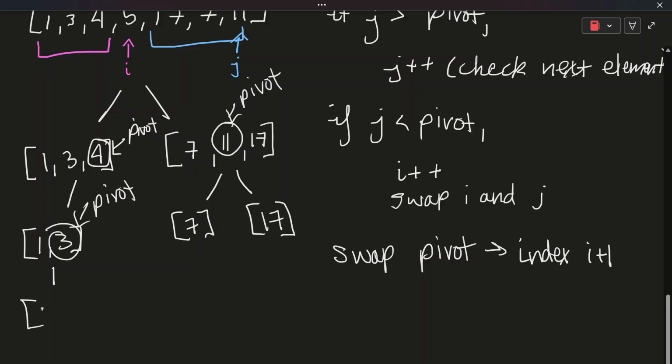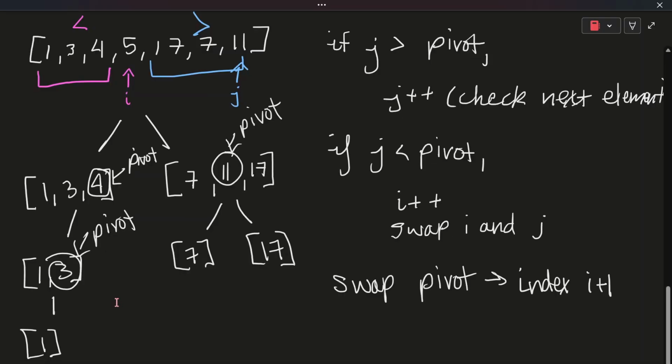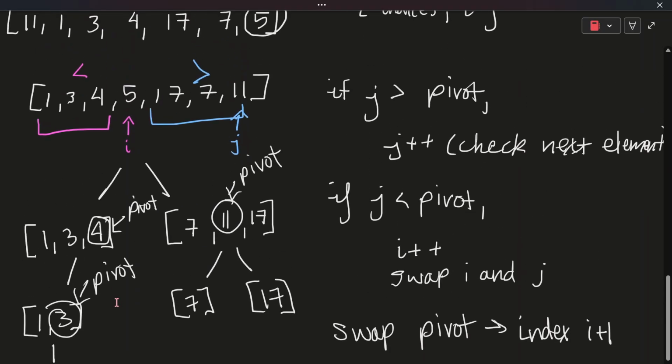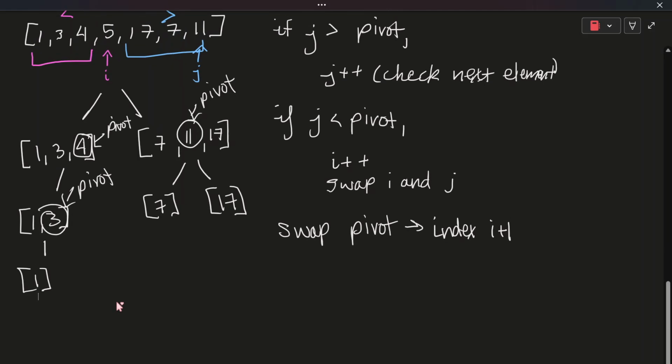It's just gonna be one because there's nothing to the right of the pivot to split. So this is where we stop. And so here we'll have our sorted array. So it'll be 5.